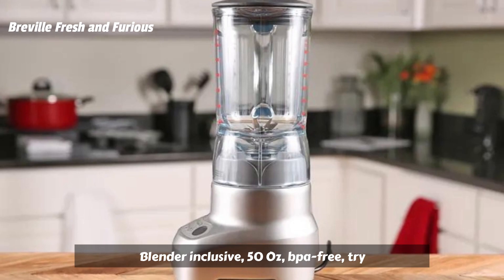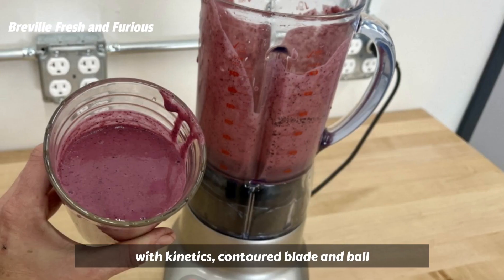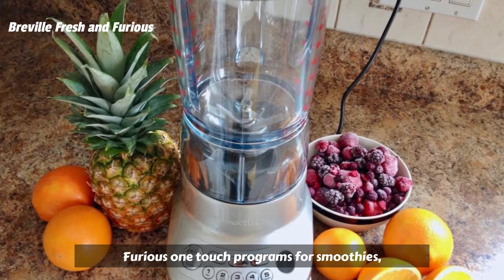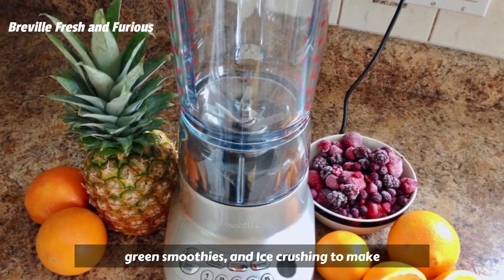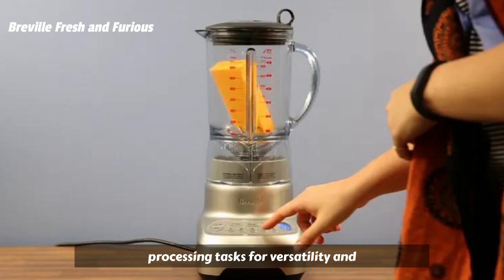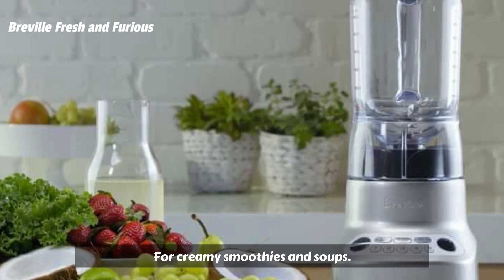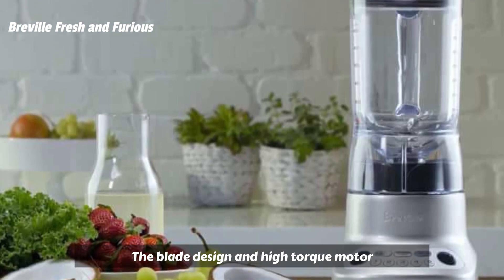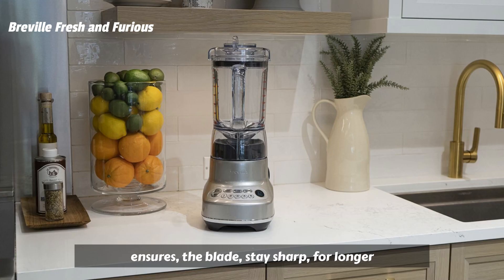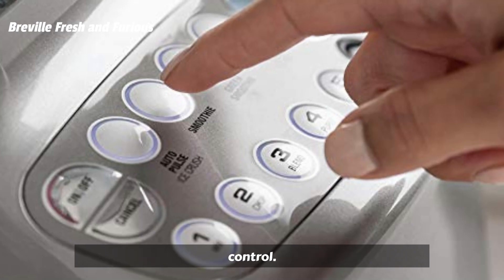The Breville Fresh & Furious Blender includes a 50-oz. BPA-free Tritan pitcher to accommodate larger batches. With Kinetix's contoured blade and bowl system, lumps have nowhere to hide. One-touch programs for smoothies, green smoothies, and ice crushing make what is a rough start a smooth finish. It combines the functionality of a powerful blender with some food processing tasks for versatility and convenience. Crush and chop to turn ice into snow, fold, and aerate for creamy smoothies and soups. The blade design and high-torque motor delivers quiet and efficient blending performance. Engineered surgical-grade stainless steel ensures the blades stay sharp for longer. An LCD display counts up on speed settings and down for pre-programmed settings for complete control when blending.